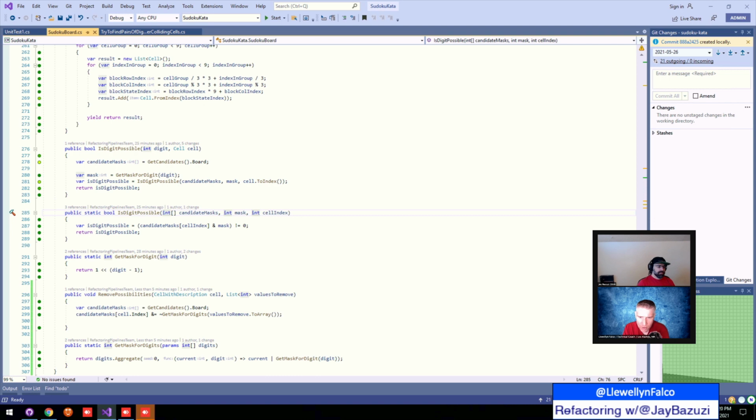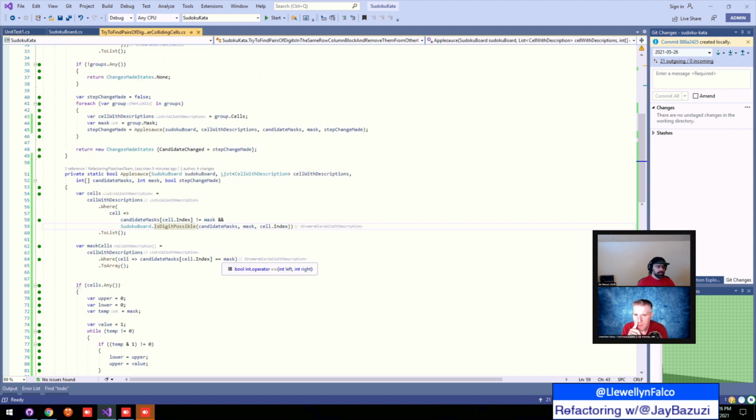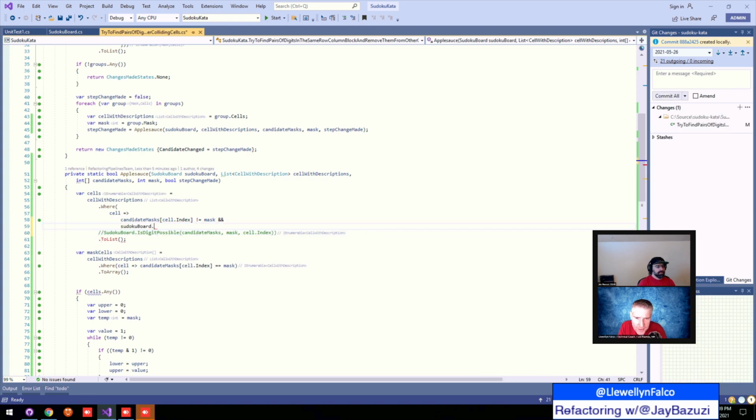Oh, this is static. Sorry. Go back to where we came from. Oh, but we don't know. Oh, we do. We know what the cell index is. So instead of saying to Sudoku board on 59, use the lowercase Sudoku board. Is digit possible? The digit and the cell. So the cell is going to be cell.